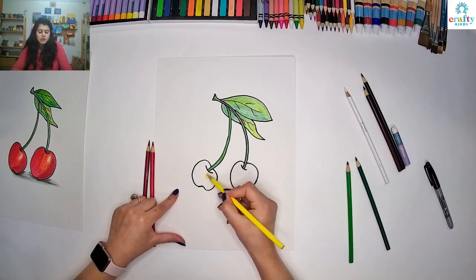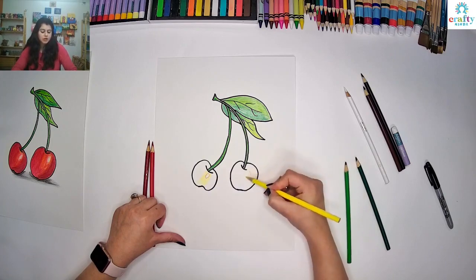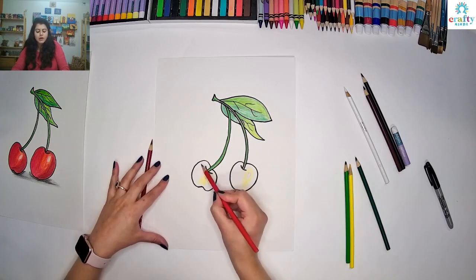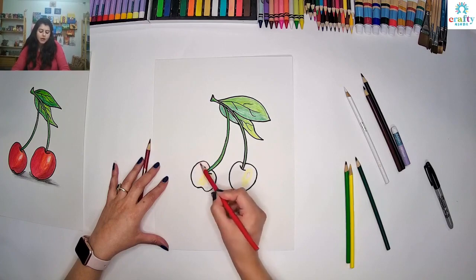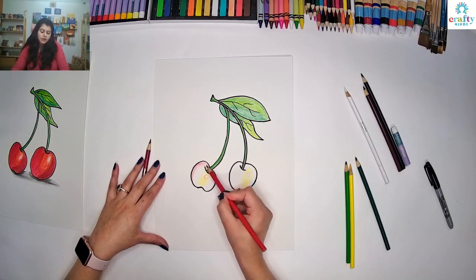So around this circle, I'm going to give a little shade of yellow. You can do it on both if you want. But let's work on one first, and then I'm going to use orange red and fill all my cherry with this orange red color. Okay, so like that.